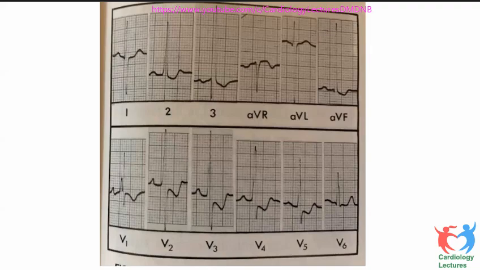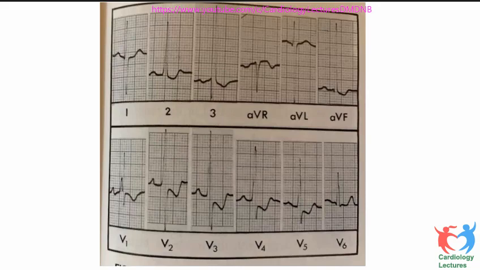So here, if you have to think of LV, then we should think whether it is the collateral flow, a larger collateral flow, resulting in LV enlargement. So that is something which you should think. Okay, right. So ECG shows evidence of right ventricular enlargement, right ventricular hypertrophy, as well as some left ventricular involvement. I can't be certain whether there is a left ventricular hypertrophy because the criteria is not satisfied. But I think it's unusual for pure tetralogy of Fallot, where I don't expect an LV pattern.